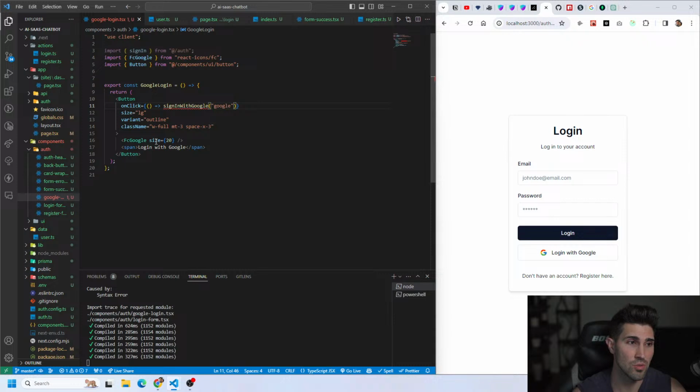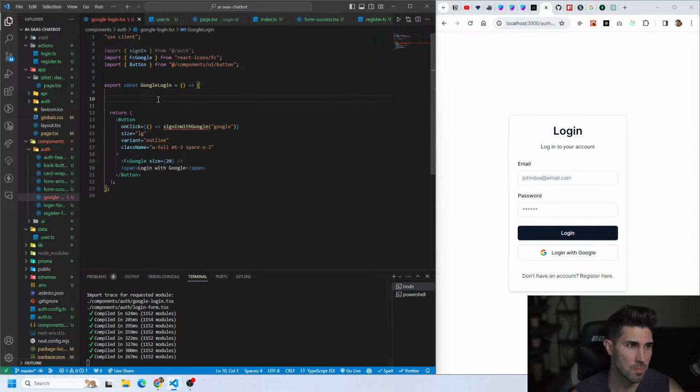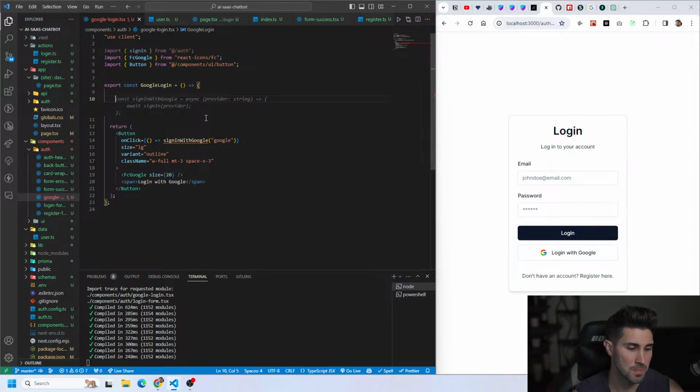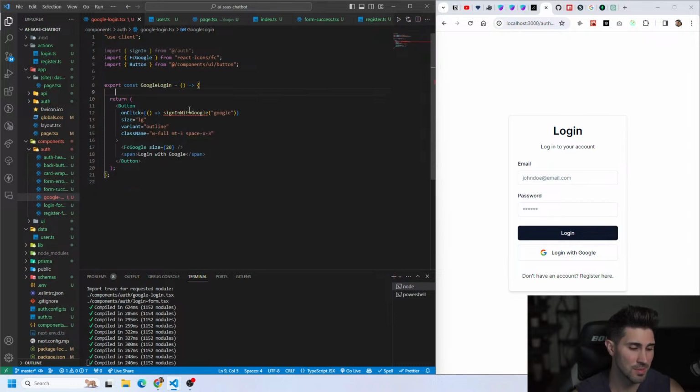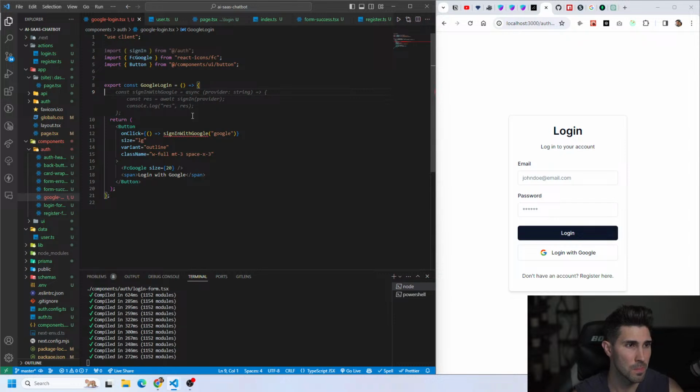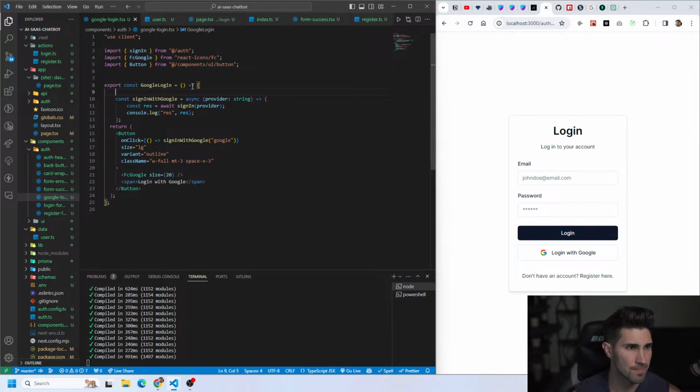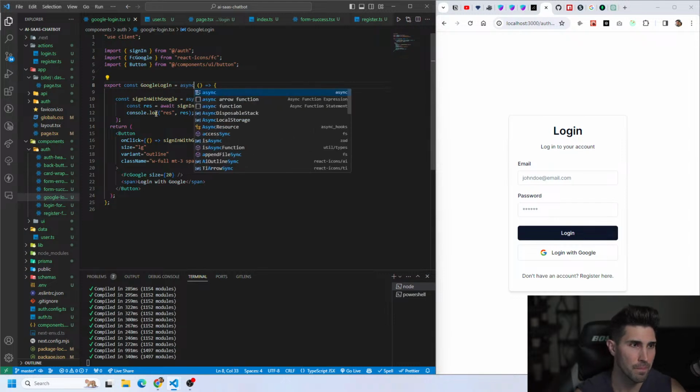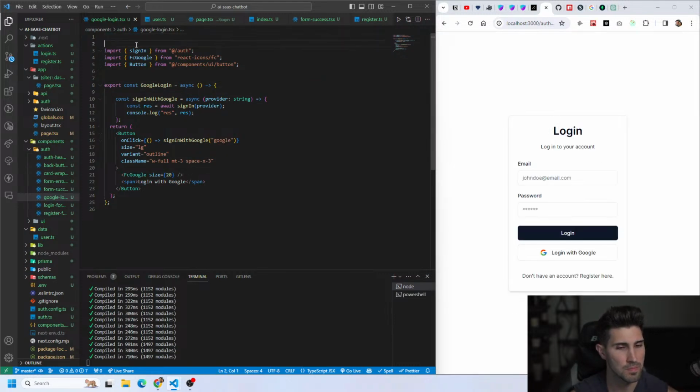And then what we're going to pass here is Google. We could copy this. Maybe because I have to do an await. Let me see. I wonder if that's why. It might be, honestly. Okay.